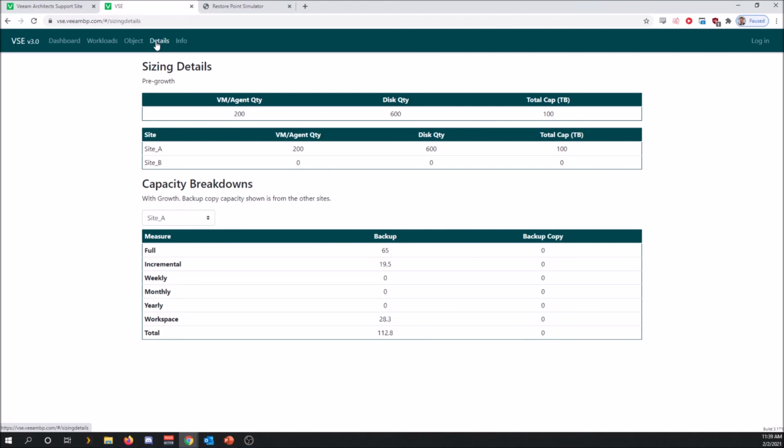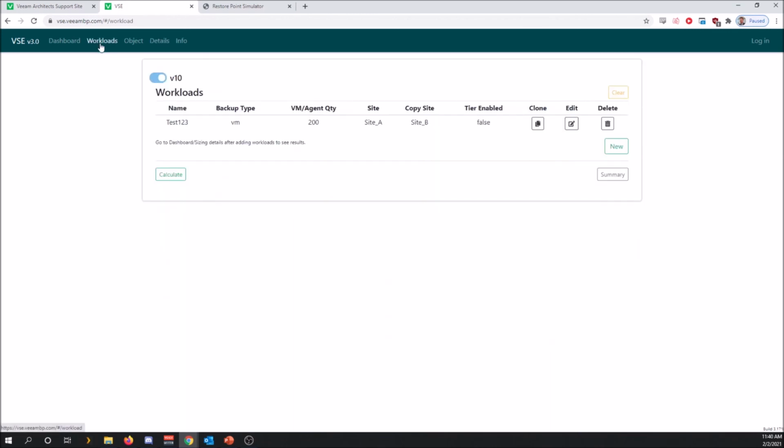Of course, these requirements for physical servers, it's assuming you bought a pretty decent physical server, most of which are wildly oversized for Veeam, but you can see once we break this down, what we're talking about in terms of quantity of machines, what we're talking about in terms of storage, and where all of this capacity really breaks down. So for Site A and Site B, I'm going to be able to see all of my requirements for each, whether it is just the backup copy or the backups and backup copy. Again, this just comes down to your setup, whether this is an active deployment or a simple production side and DR site.